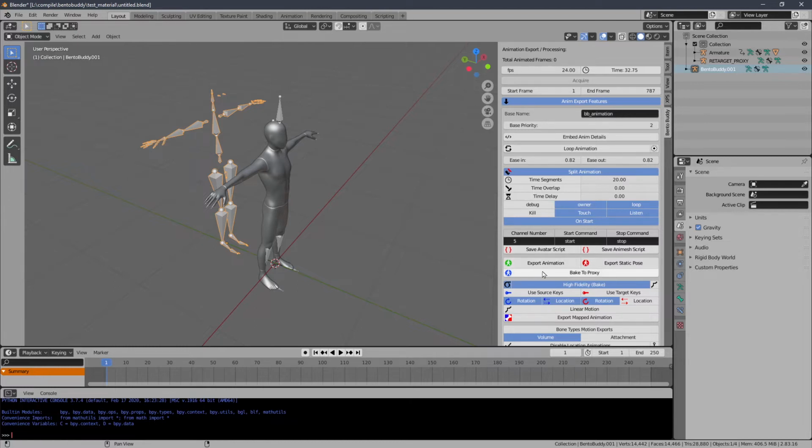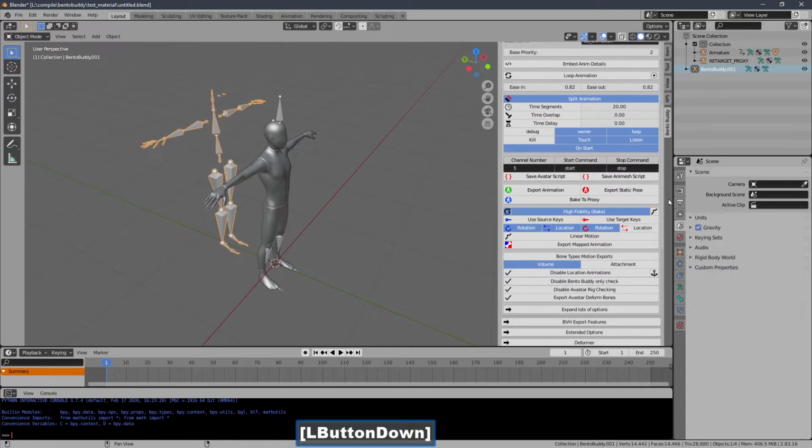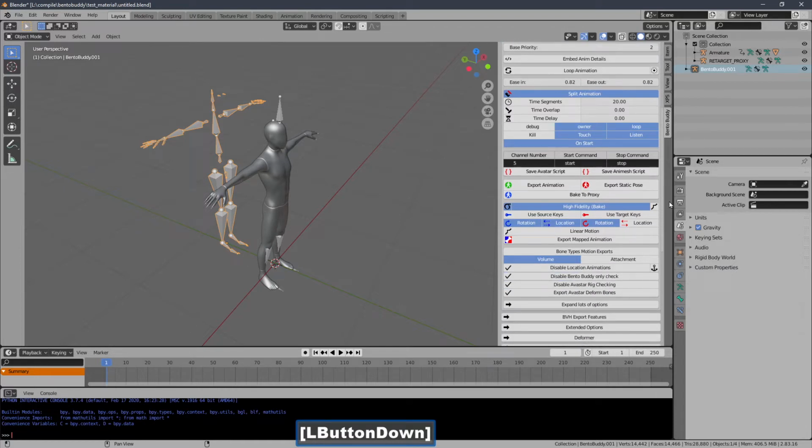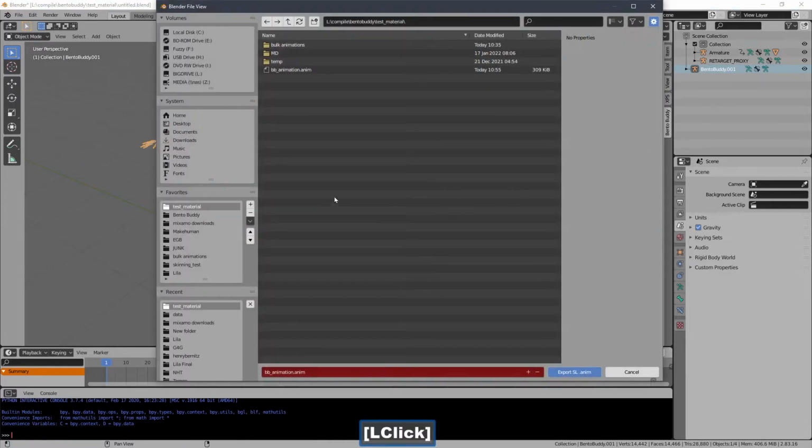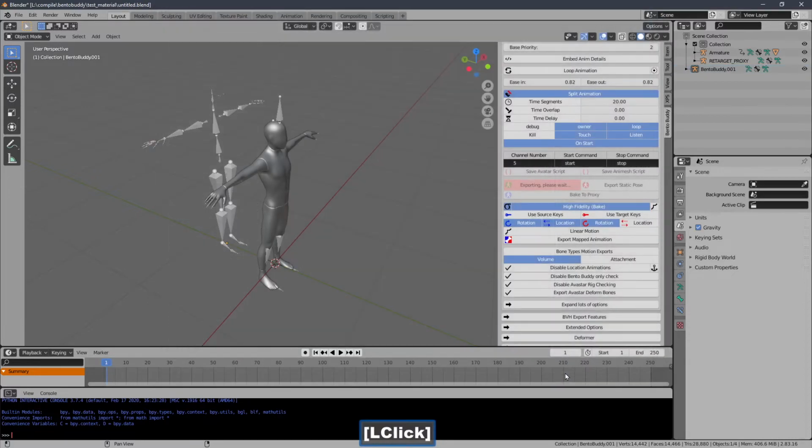So this here, once I set my segments, it will automatically calculate. Let me see if I remember how to do this. I think I can just export it. So let's do that. I'll export the animation and I'll put it under bulk. I don't change this. Don't change it. Just leave it that way. And it'll export two parts.